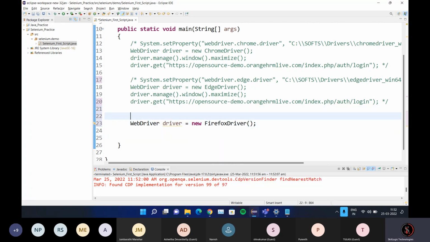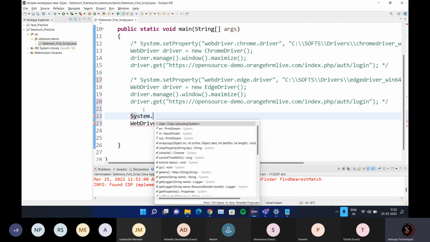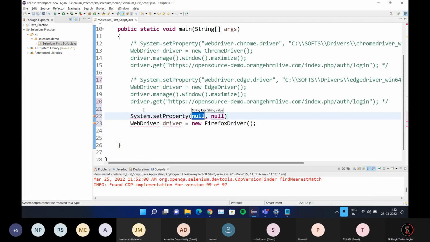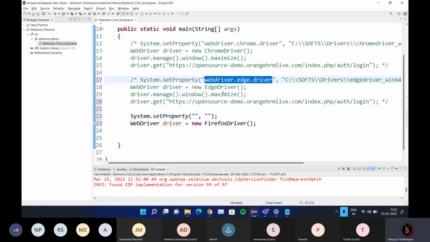Here we need to set the property, System dot set property, where System has a capital S. Then we have to give the path of the Firefox driver in the second parameter, and in the first parameter, what kind of driver we are trying to launch, that we need to provide here.